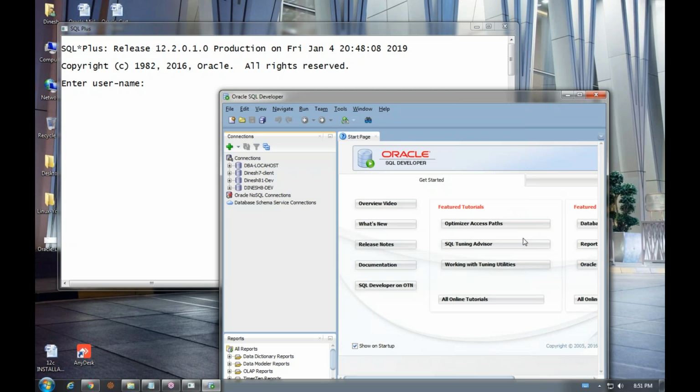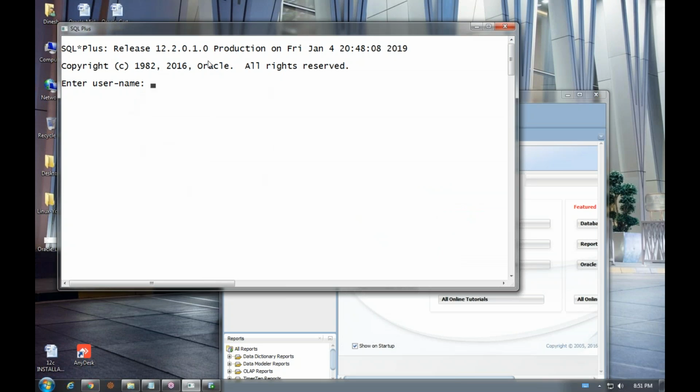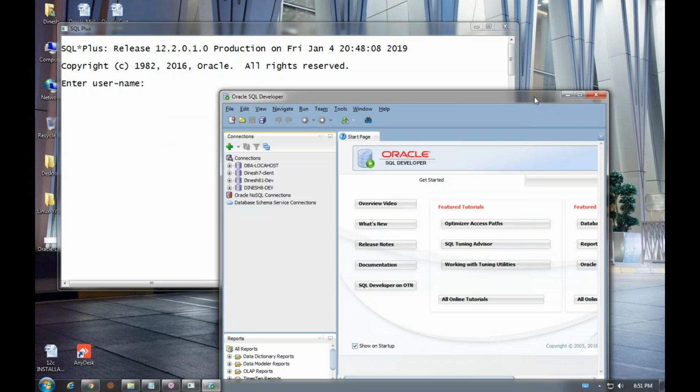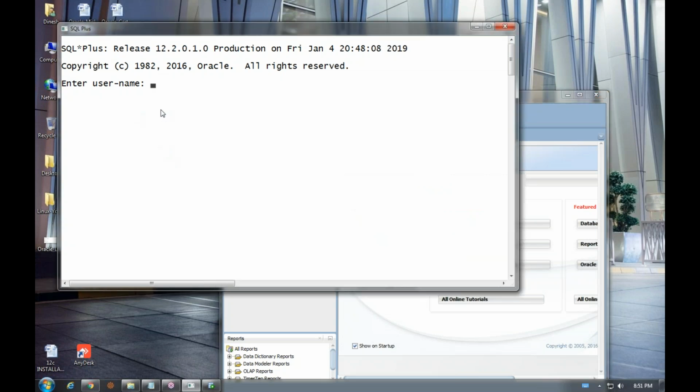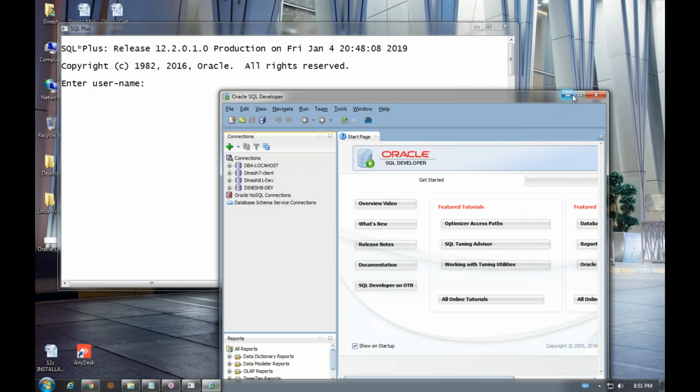It is an added advantage to you whenever you are working in a company. That's why I am touching two environments. Half of the course we will discuss on SQL Star Plus, and the remaining half on SQL Developer.